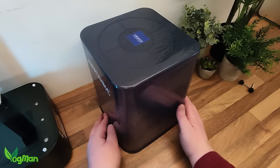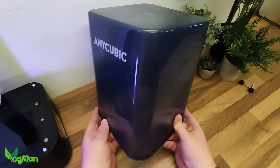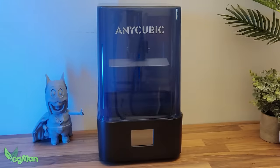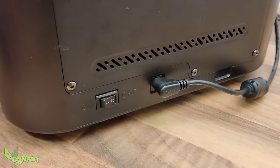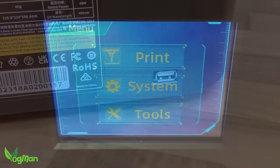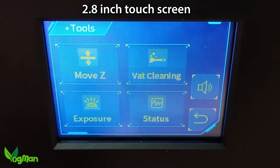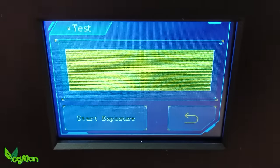There's a different feel here — a flimsier grade of plastic, or so it seems to me. However, as a unit it's quite attractive, with modest dimensions that allow it to fit in just about any home. The power point and switch are located at the rear, and the USB port is found on the right-hand side. At the front is the small but clear colour menu touchscreen, containing Anycubic's standard, easy-to-follow user interface.